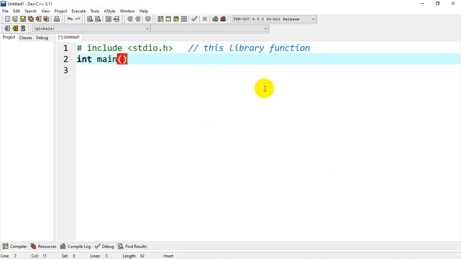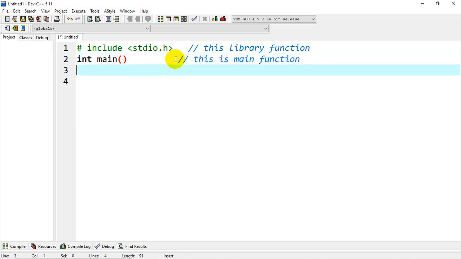Here you can write a comment, this is main function. If you want you can write like this. This is the first problem, so I am writing this one. So the first line will be library function, the second line will be main function, and the third will be parenthesis.